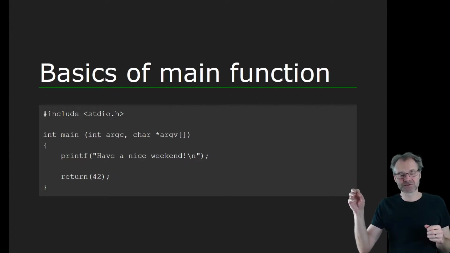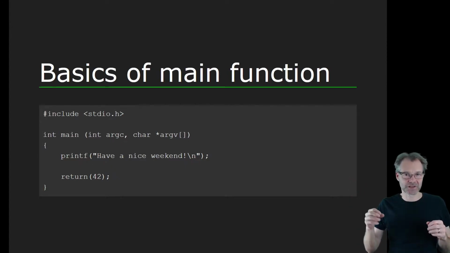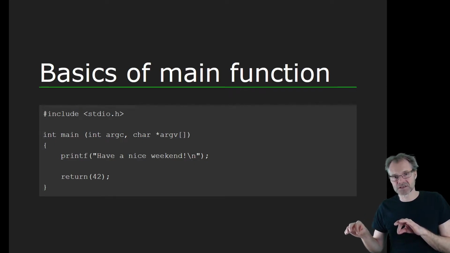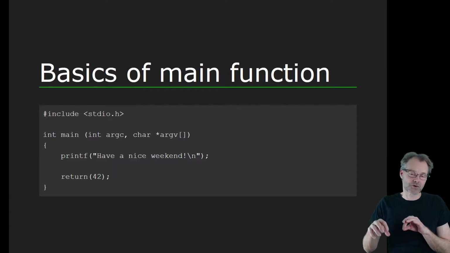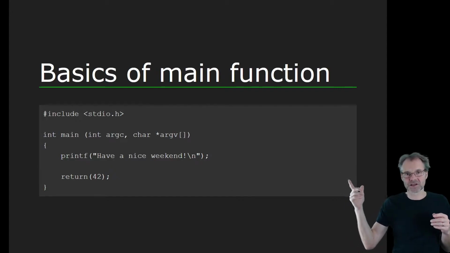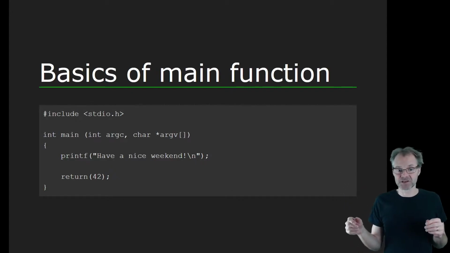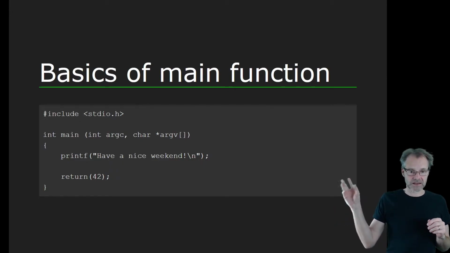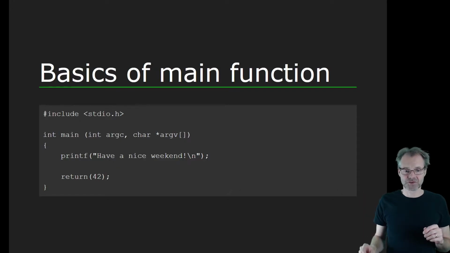These are specific arguments for the main function, and these are used when we execute the program, for example, on a terminal, then we send arguments into this program. So the program can get the arguments from the external environment, and it usually looks like this. It's saying int argc, that is the number of arguments sent. And then there is a char array that will contain all the arguments. Otherwise, just a small main function, and it's returning a value.